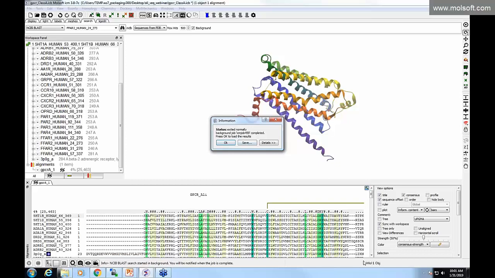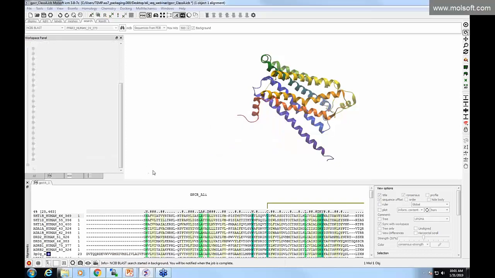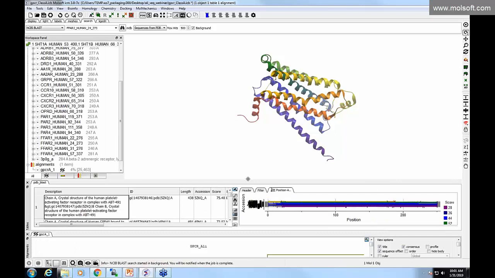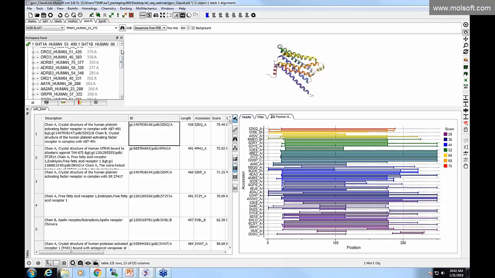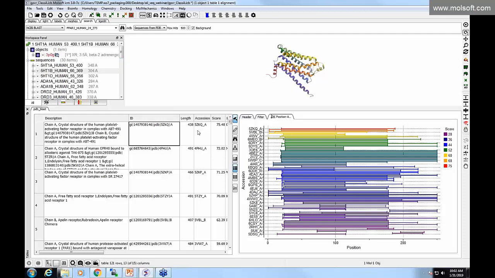So the search is finished. You should have seen a progress bar down here. Just go OK, and this will load in the BLAST search results. Now I have a table, and you can see the closest. This is quite useful for seeing how well the coverage of your sequence to the template is, and these are ranked by similarity, and you can see the PDB code here, 5CKQ. I'm not sure if you double click it'll load that structure or not. No, it doesn't. So you can just read in this PDB code and it will display.